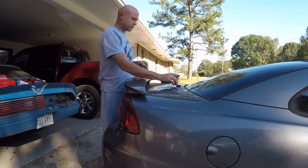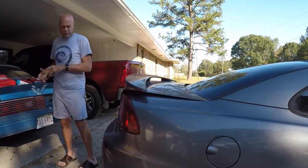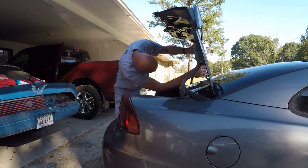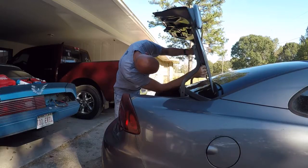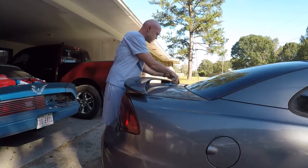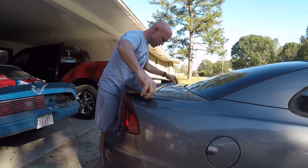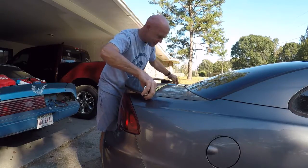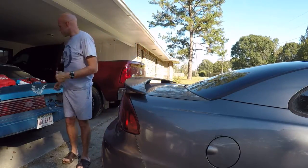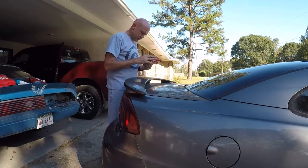Which feels way back there, because before the antenna was up here, but there's a brace underneath the hood that I can't really do anything with, so I'm going to double check this. Five and three quarters. Just shy of. Yeah, that's about right. So I need to go to a 1/2 inch.